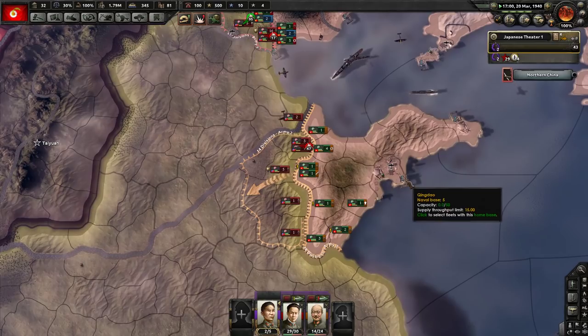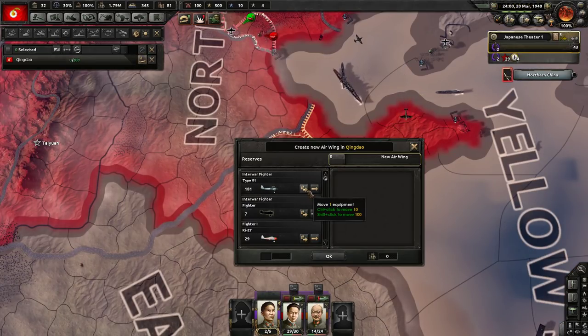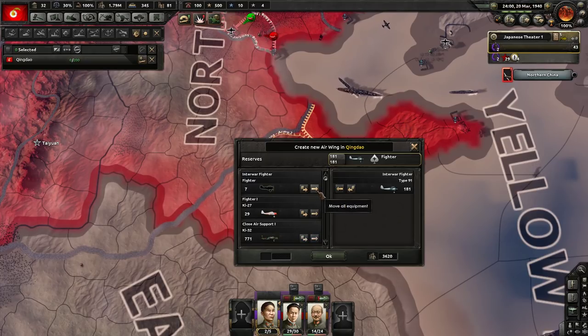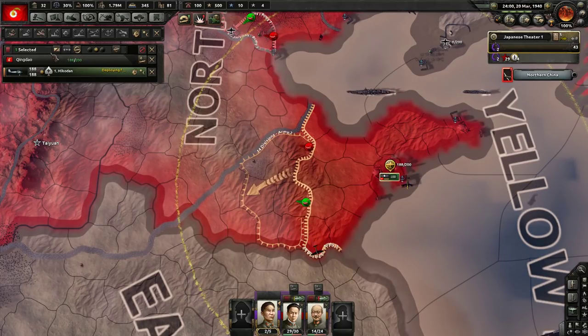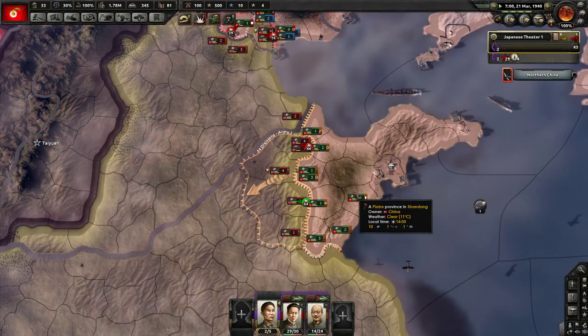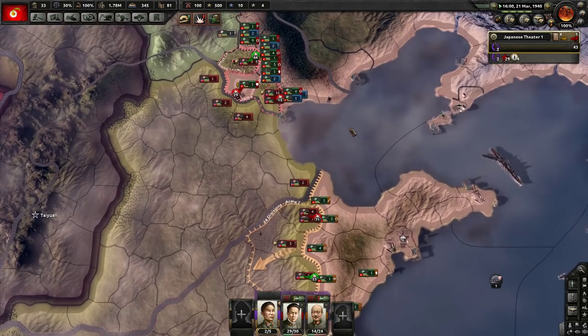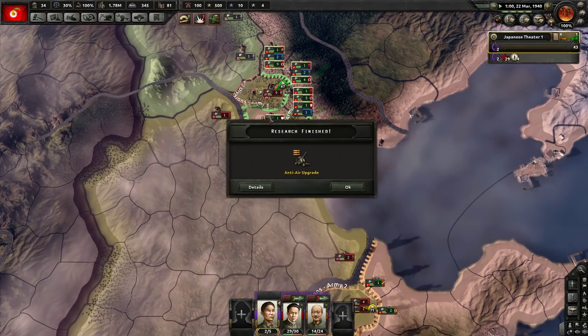Yeah. 200 planes. Do we have any planes? I have some fighters. That's fine. Go here. Red Brigades. Yes, please. Communist volunteers. Our struggle does not end here. We must see to lift up other nations as well. Our best and brightest shall be sent forth to champion our cause in those nations that have embraced the revolution. Yes. Oh, you did take this bit. Okay.